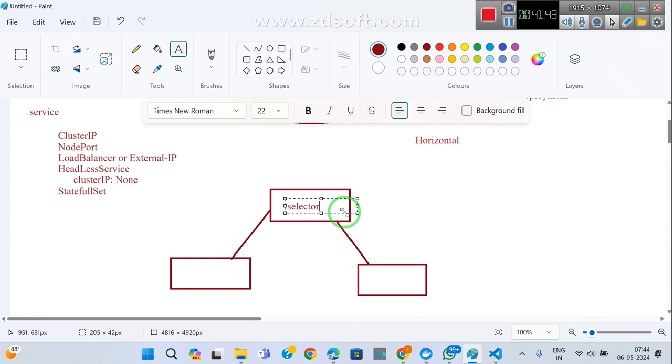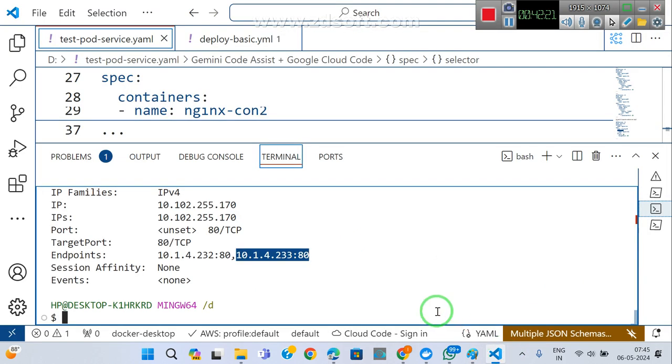Selector. The pod is having what? Labels. Now observe and tell me, what is our selector key value? You know what is our selector key value? Please respond. Name colon nginx-lbl. Are you agreed with me? What is the service selector key value? I may show you, we observe. Without knowing this, it is very complex to understand our concepts.